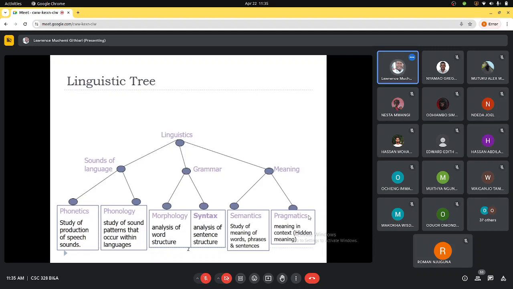Like, for example, there is something we call rhetoric, or there's something where you can call even like pronouns. For example, we can say he doesn't like mango juice. Now, who is that who doesn't like mango juice? You don't know, because you don't know who the pronoun he is representing.